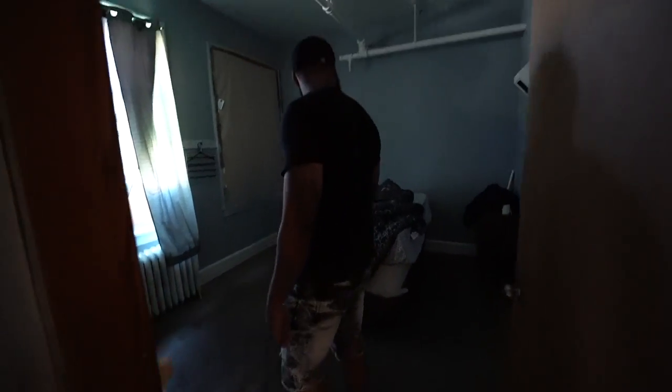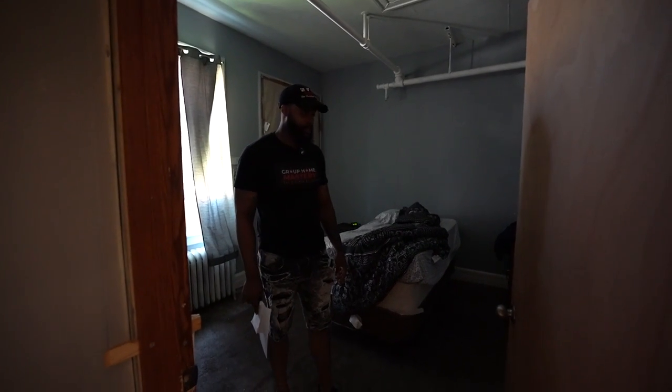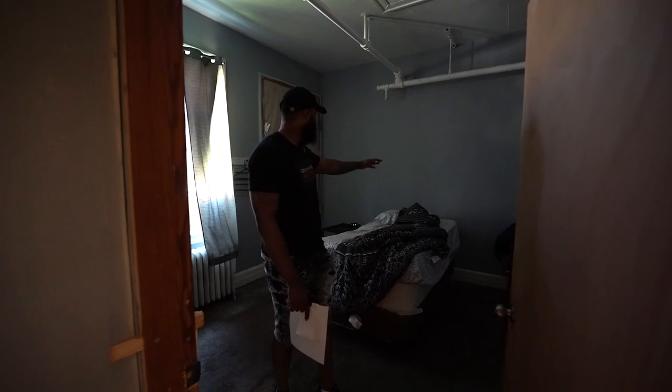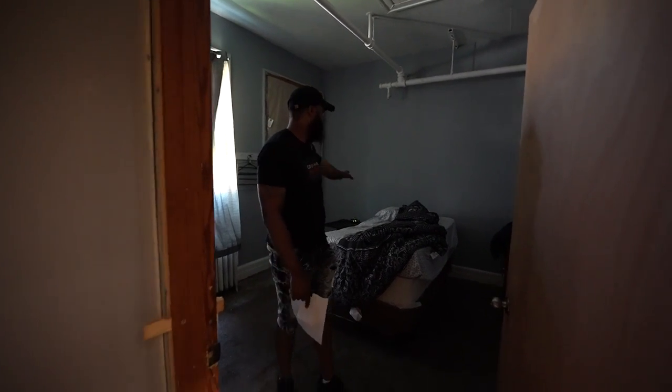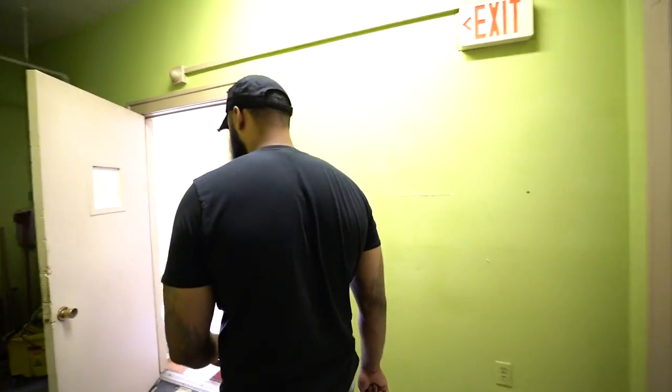So nobody in there, but this is how big the room is. And I'm shifting a lot of people around when we're fixing it. It'd be four people in here. It's a lot of space, bunk bed style. Two over here, two on this side, dresser in the center. It goes all the way around.